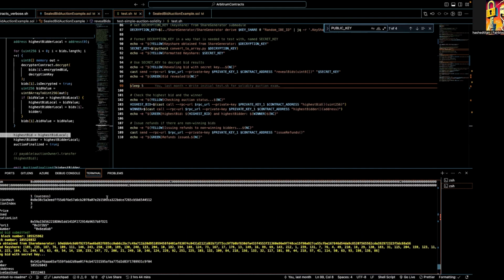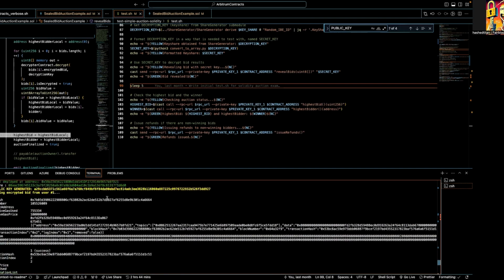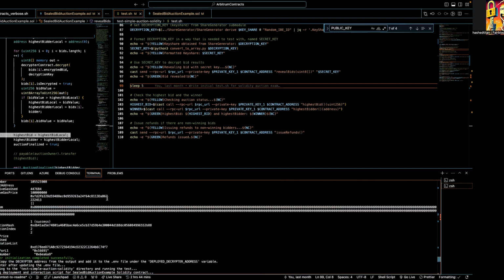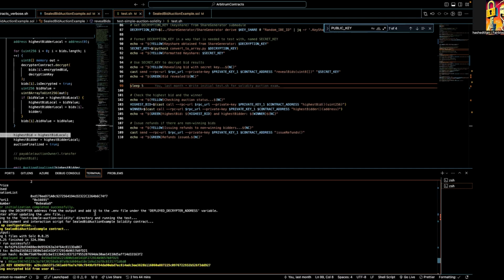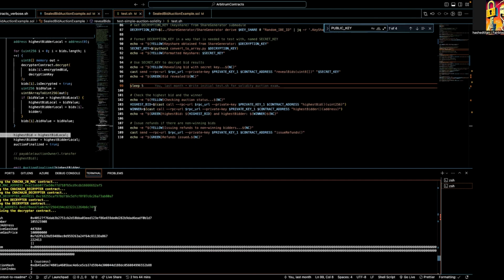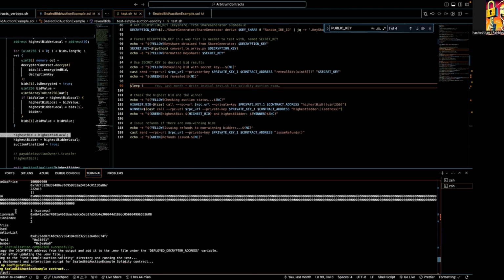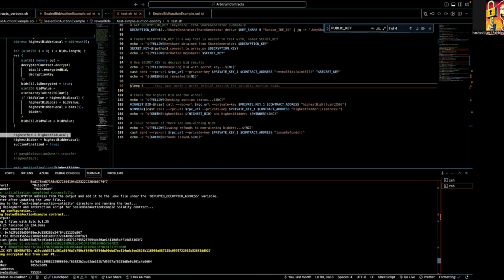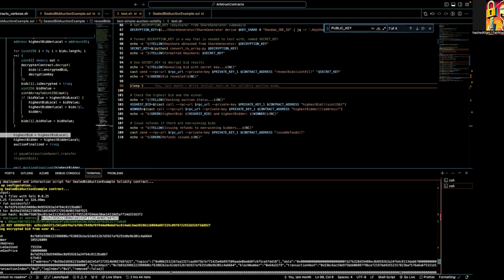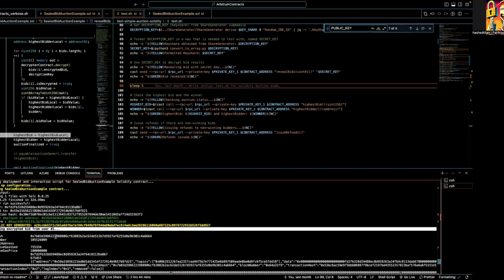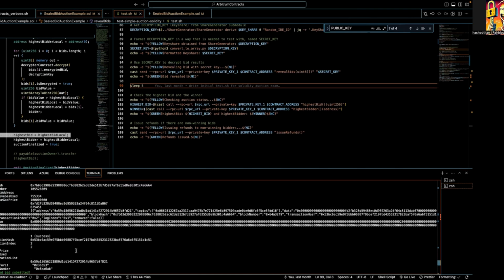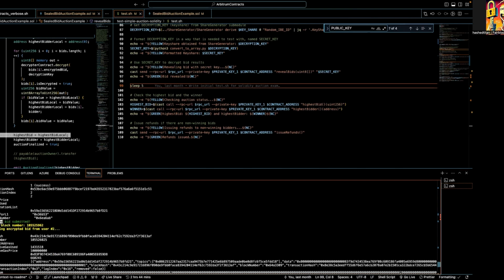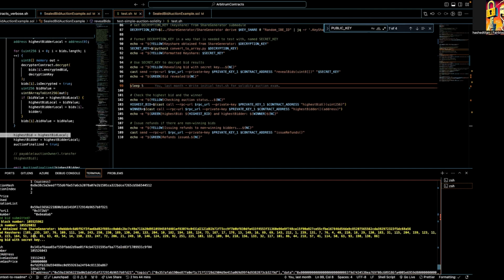So down here on the terminal, we can see a lot of different echo and console logging. So let's see here. From the initial deployment of the decryptor, that's there. And then you can see here the contract is deployed at this address. So that's where the actual sealed bid auction contract is deployed on the Arbitrum Sepolia test network. And then it submits the encrypted bid from user 1. Here's all the details for that. Once it's submitted, there you go. And then we move along and submit user 2.